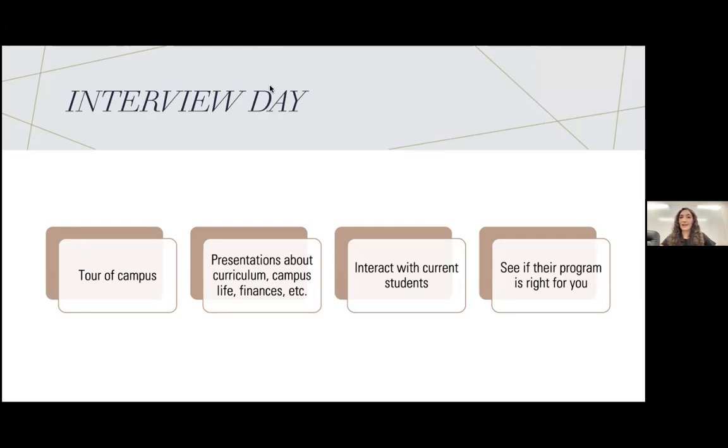No, interviews are not a guaranteed part of the process. So after reviewing your primary and your secondary application, you may or may not get an interview. You could get a letter at that point saying, thank you so much for applying this year, but you did not get an interview. And that's not uncommon. So please don't get discouraged. I would say the majority of schools I applied to, I did not get an interview for. So that is very typical, but hopefully you guys all have interviews.